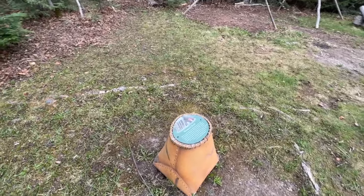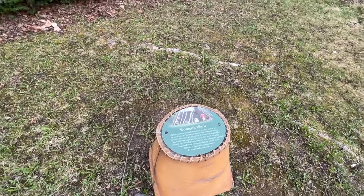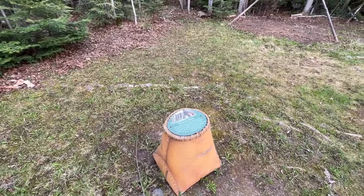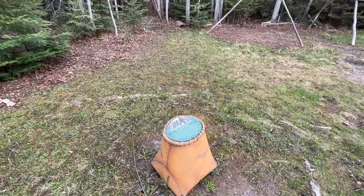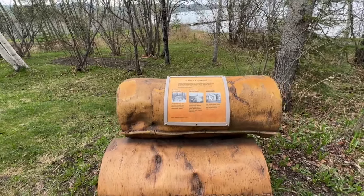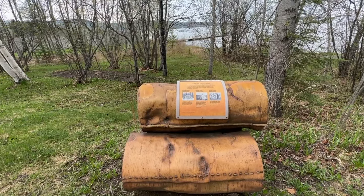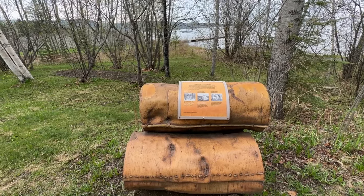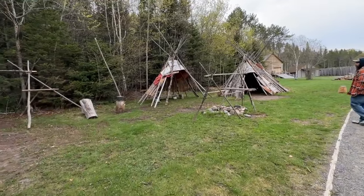A woman's work. We know that's never done. Obijui women worked outdoors at shelters with a fire for cooking and birch bark panels that could be shifted to block the wind, fixing stews of meat, fish, vegetables, rice, and berries. Women also mended nets, cleaned fish and game, ground corn, and made things the family would need. Who does the cooking and chores in your family? Obijui women built the home. Lodges were built with the wood frames and panels of birch bark, joined with twine or roots. In winter, a fire burned in the middle of the home. In summer, side panels could be replaced with breathable rush mats. Breathable rush mats.